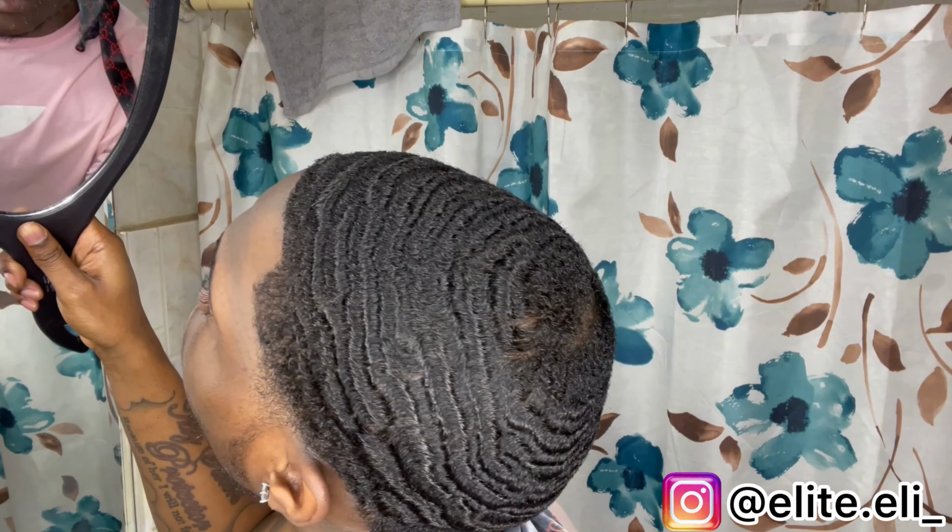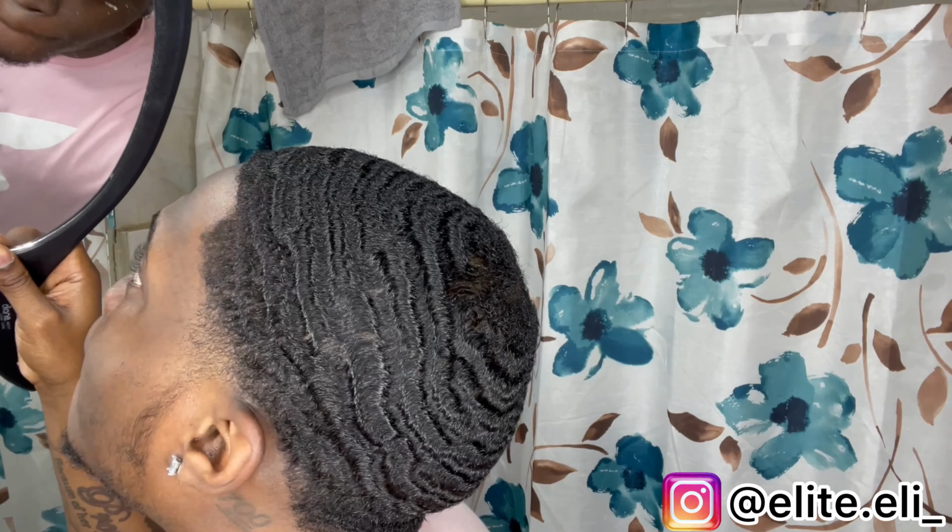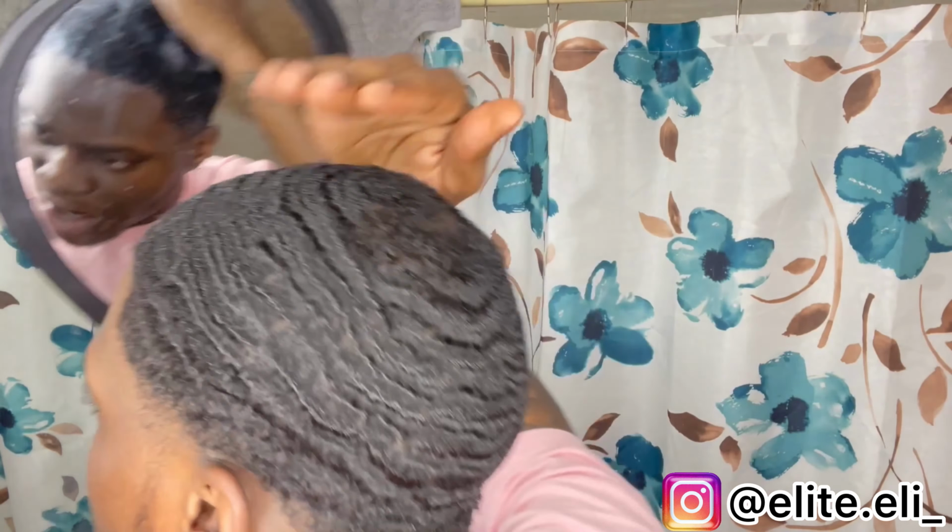This is how my waves is looking right now, you guys. As you can see, I'm getting my connections better. I've been brushing correctly. My angles is getting better. Hair is nice and silky. I'm working on this whole right side. But overall, my pattern is already set. It's just to get my connections better, add more definition, and then just break these forks.